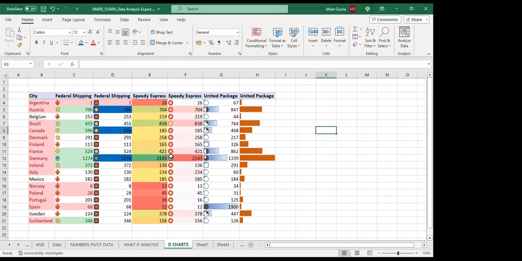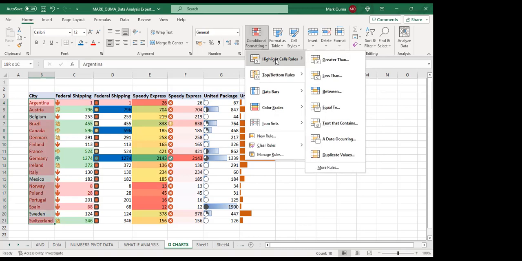Okay. Notice we originally had a formula underneath that was telling us any cell in column B where the United package is above 500 has a blue fill. Now everything has just changed. So what happens? In Excel, highlight B4 to B21, go to conditional formatting, manage rules.